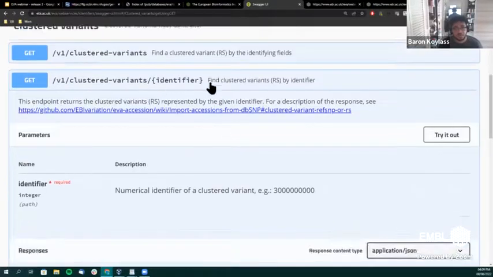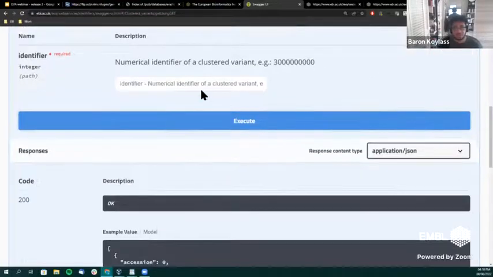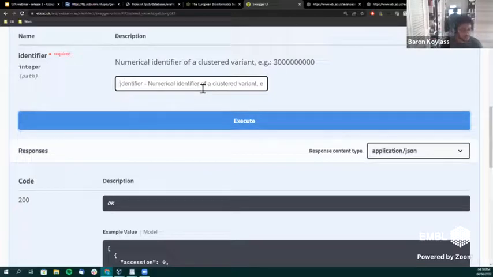So we can click on the value here, the clustered variant identifier. This allows us to provide the variant ID, and it will bring up the associated information that we have for this variant ID. So we can say try it out. We don't need to put in RS, so we can say we want to take a look at the information associated with RS123. So we can put in 123.